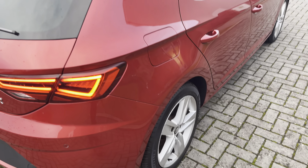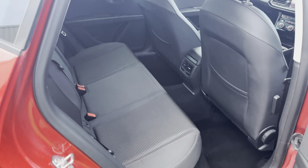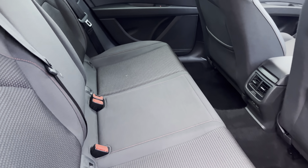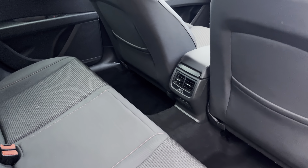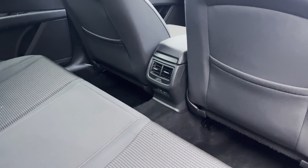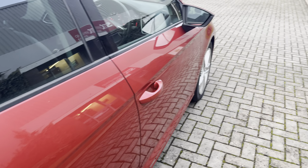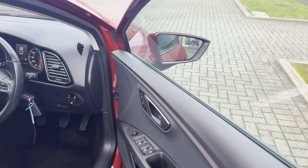Moving around to the back, you've got a black sports trim with red fleck and edging, which is in lovely order. You have a rear air conditioning outlet in there as well as two USB outlets in the back. Electric windows front and rear, as well as electric heated and power folding wing mirrors.